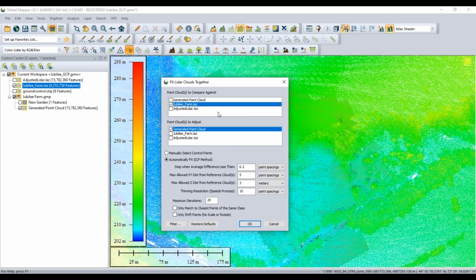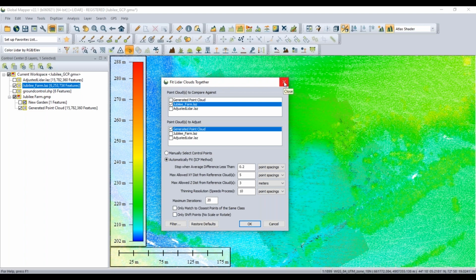There are options to automatically fit the point clouds together using the various options in this tool, or if I had control points, I could do that as well. If I clicked OK and ran through this process, you would see the adjustment to my LiDAR.